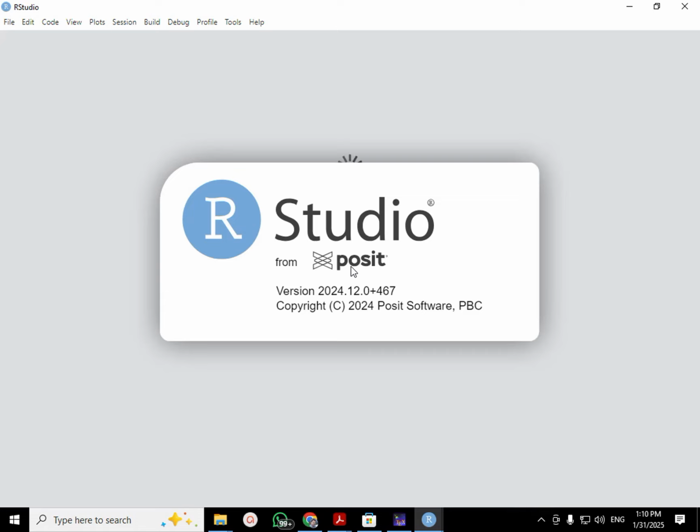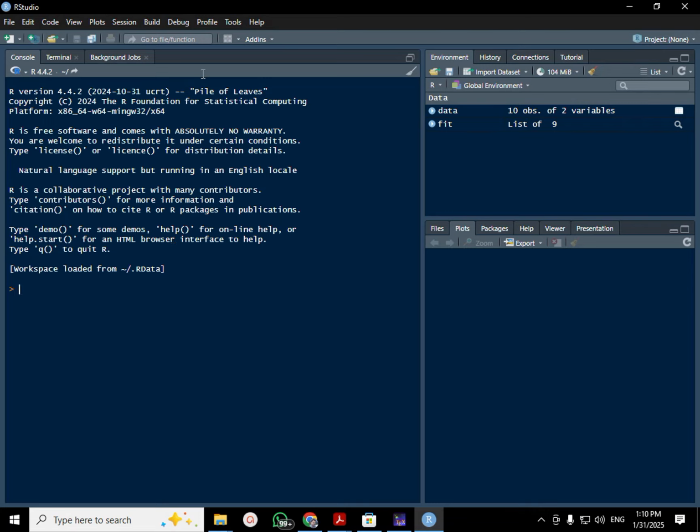This is the banner of the company which is hosting and developing RStudio, and this is the interface of RStudio. This is the console pane, and here all the computations which you do will take place. You can write code also here, but this code will not remain. You cannot save that for further use. This is just for temporary use. Then here the environment window is there where your recently created objects will be stored, and here the plots, files, packages, and all those panes are there which you can use for coding R. But mostly you will use this console, and you will use the script window.